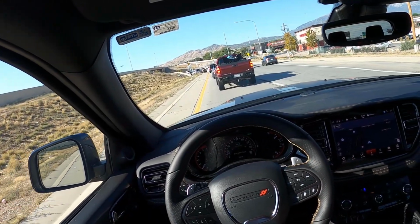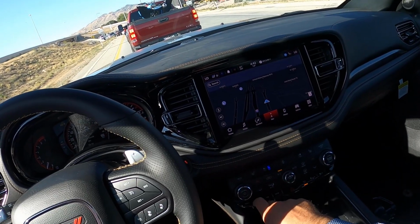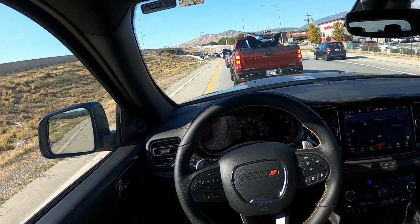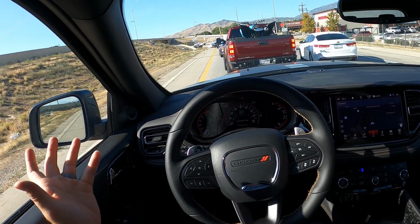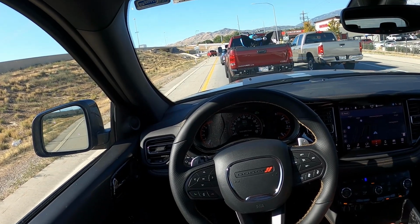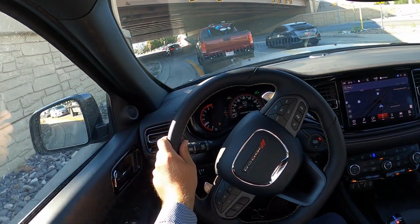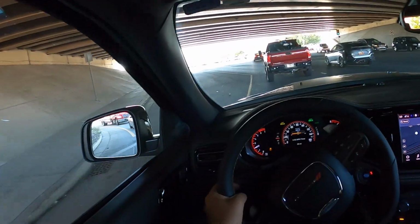last of its kind. And I'll put it back in sport mode because, why don't we do a little bit of track mode? We're never going to have anything like this again in the future. V8 in a, this isn't even a full-size SUV, right? It's a 3-row, but this is like the bigger end of a midsize SUV. The V8 is just not going to exist in the future, sadly.